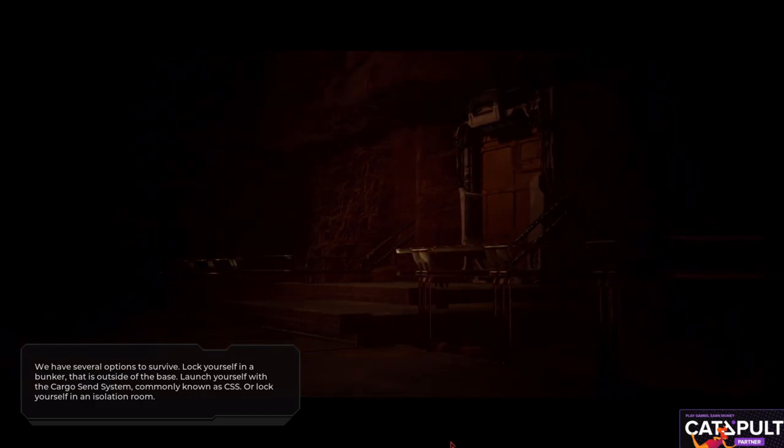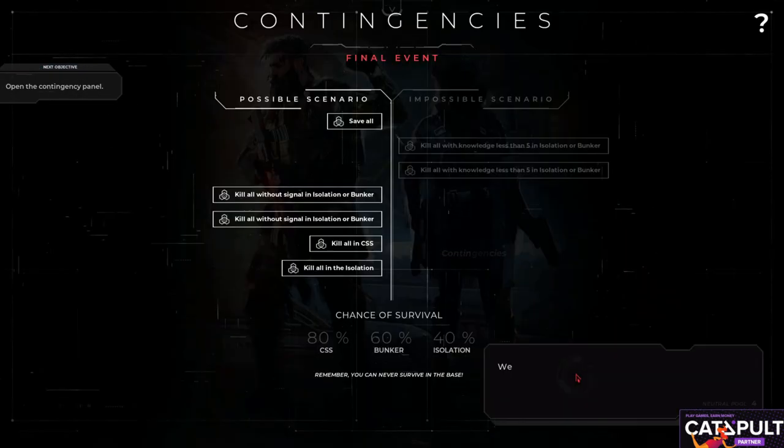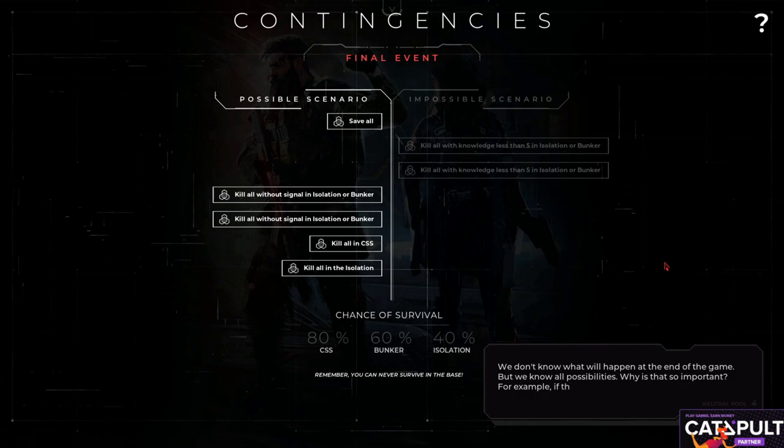This is another thing I forgot to mention. Once you've done your objective, you need to make sure you're safe. Because if you're not, you don't know what will happen at the end of the game. But we know all possibilities. Why is that so important? For example, if the contingency is to kill all in the CSS and you launch yourself in CSS, you are going to die.